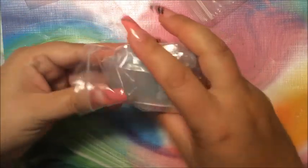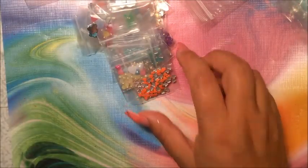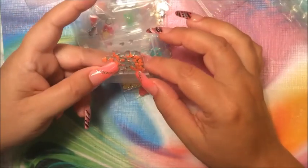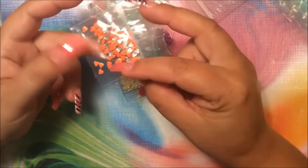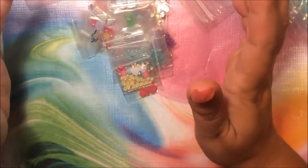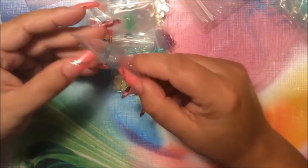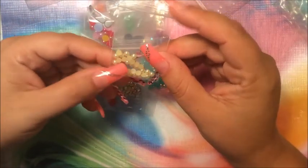Okay, let's open the next package. My brain is just going crazy right now. I'm so happy and lucky to have Jen do this for me, I really appreciate it. I don't have any of these — they are orange neon hearts, and I have none of these. I really appreciate it. I mean, I have never seen so much stuff in my life. These hearts here — oh, look at the little pink ones. I like the white ones. Look at the color in those blue ones — beautiful. And yellow pearls — just beautiful.